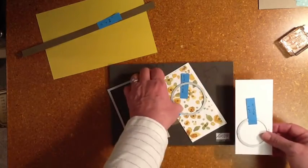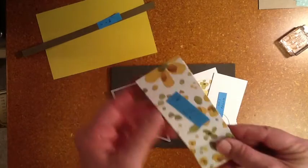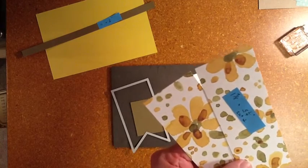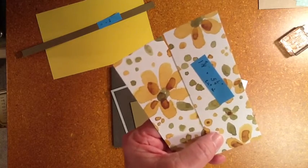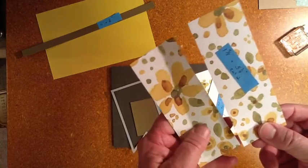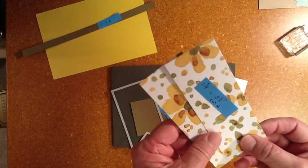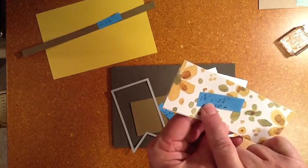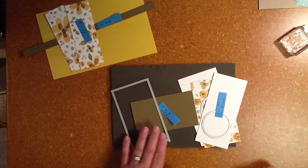Then we also need, for the outside of this card, 2 pieces of designer series paper. I have used the paper stack called English Garden, and there are some very wonderful happy prints in this paper stack. I'm going to be using the floral, but when you get your kit, if you choose, you can turn it over and use the stripes. So you need 2 pieces of the designer series paper cut at 1 7/8 inches by 5 1/4 inches, and that's for the outside of the card.